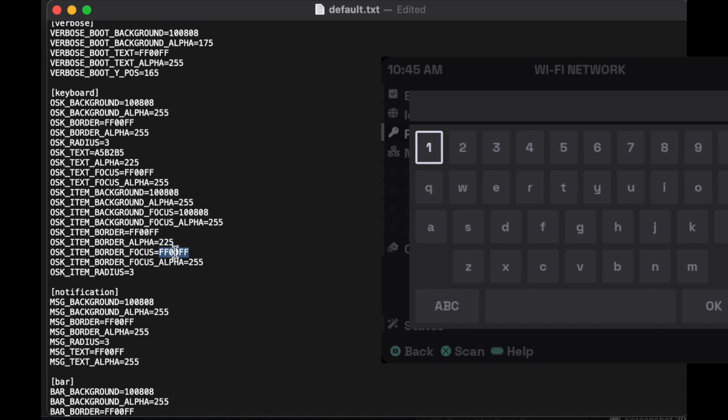Border focus, that is the one you've got selected. So you can really get into the nitty-gritty of making sure that your screen keyboard looks exactly as you want it. And on-screen item radius, that will change the roundness of both the item that you haven't selected and have selected. The roundness of those buttons.